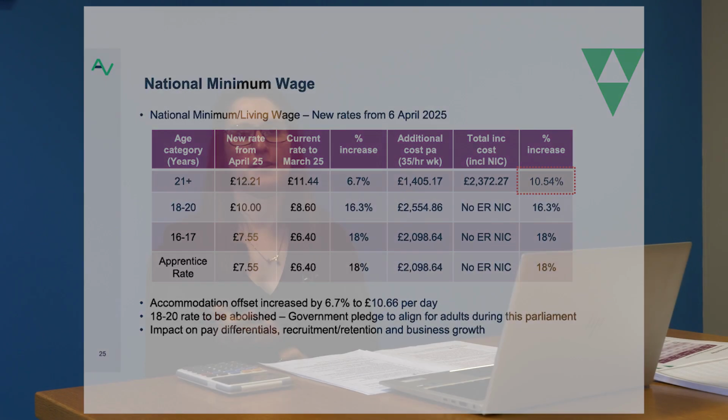While these changes for a smaller employer might not be hugely significant, when we look at the larger employers that have a larger workforce, it might be worthwhile just doing an exercise, sitting down, working out what your total wages bill is at the minute, including your PAYE and national insurance, and then just doing an on-paper exercise to work out if I pay my employees the same amount next year based on these new rates and the new minimum wage and the national insurance rate increases, what is my wage bill going to be for next year? Just to give yourself an idea of what that will look like.